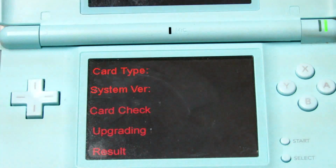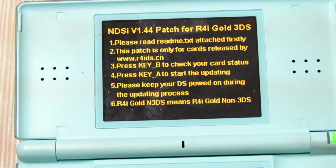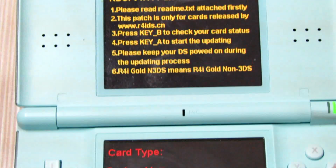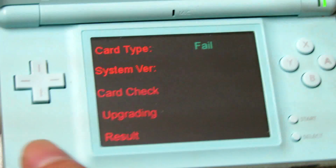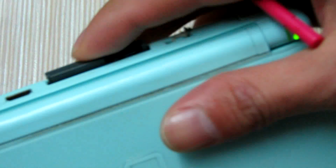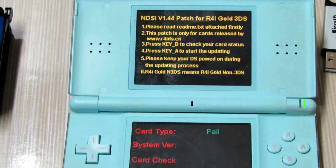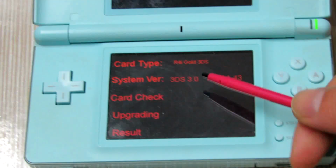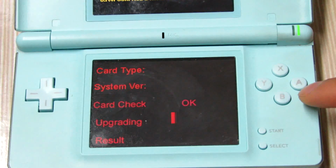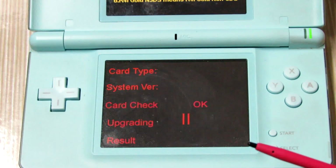Okay, as you can see, there is no warning message you should pay attention to. Okay. So I will press B. You can see a message, so don't worry. I will do this way, take out my R4i Gold and insert again. And press B again. Okay. As you can see, it changed the message. So now we'll press A. Okay. The firmware update is going on.